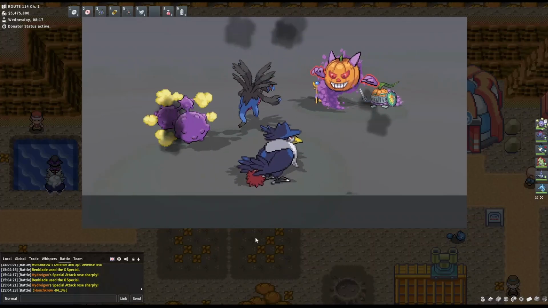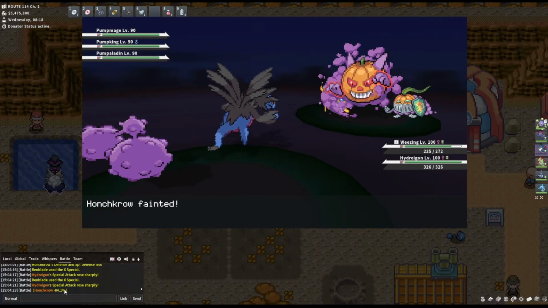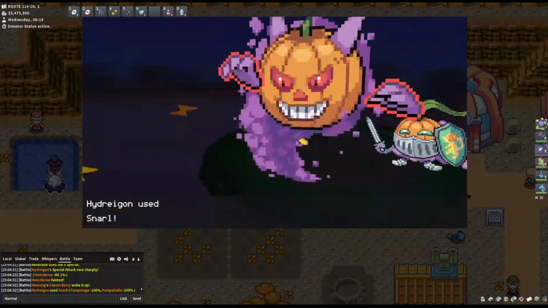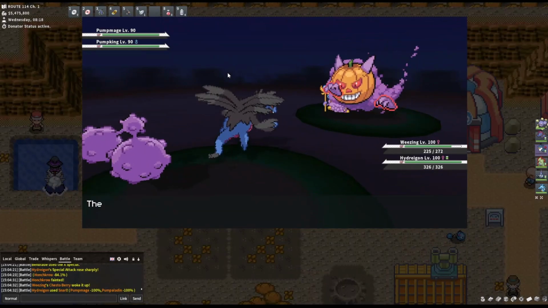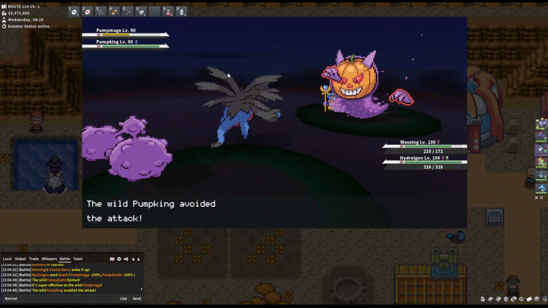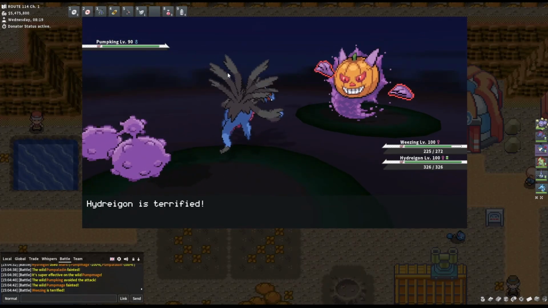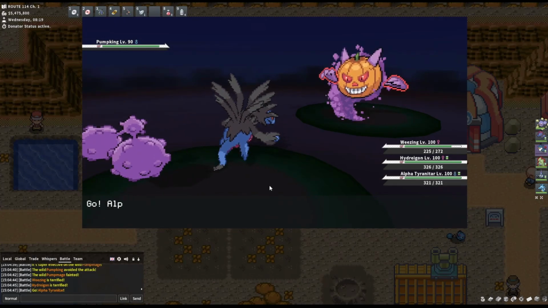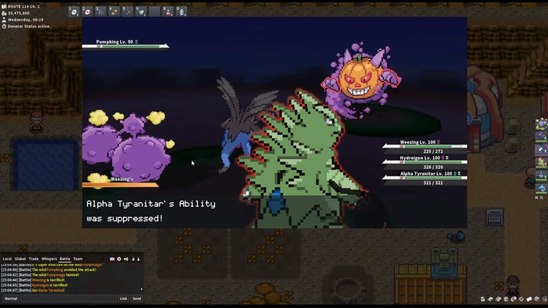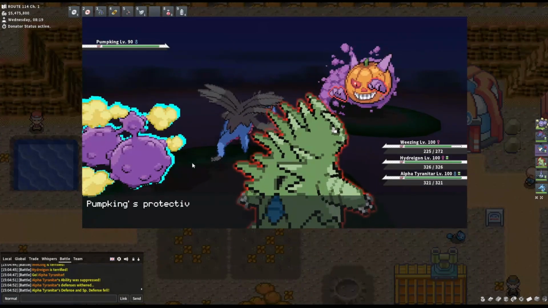Yep, don't worry about if Honchkrow dies. That means you're doing something right. You did something wrong if Honchkrow doesn't die. Snarl goes off. Perfect. Pumpkin dodged Snarl. That doesn't really matter. We're okay with that. We're going to summon in T-Tar. I would have preferred if Pumpkin didn't dodge our Snarl, but it's honestly okay.